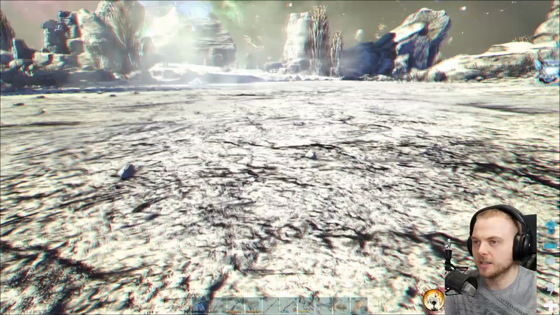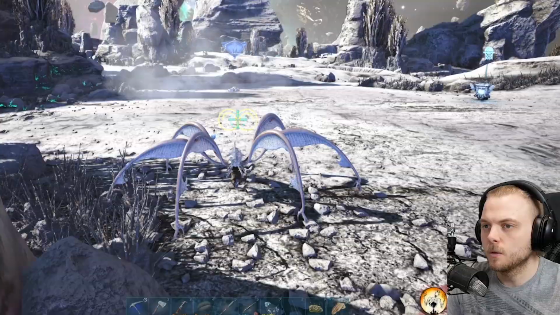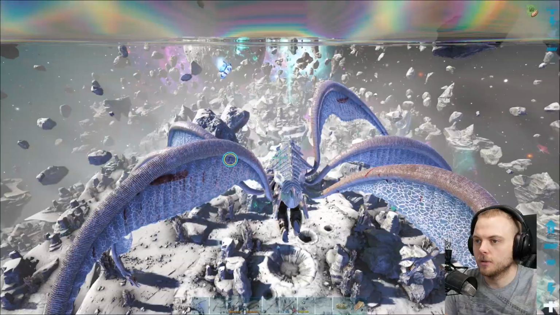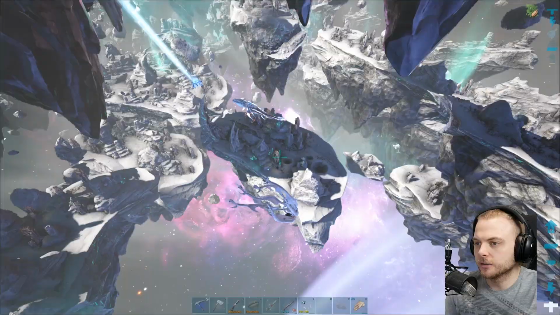What's this flickering here? There's like the hexagon here. Is there a hexagon up there? Let me check. I need to quickly check this out. Nope, there's no hexagons up there. Maybe there's one underneath. I am confused. No hexagons underneath, but there is a space whale.